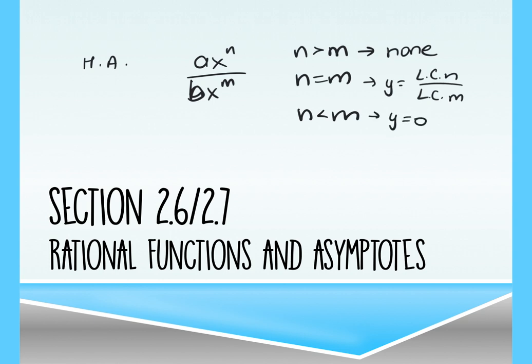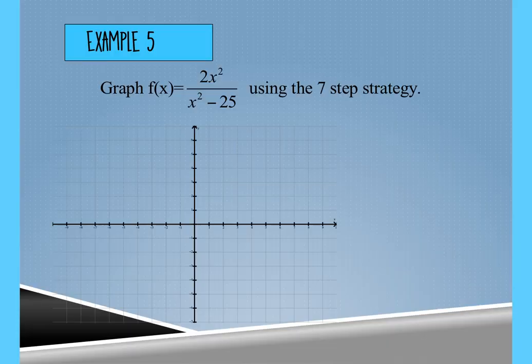Again, vertical asymptote comes from setting the bottom to 0. If the exponent in the top is 1 more than the bottom, there's a slant. That's what we're going to talk about today. We talked about how to find the holes. The zeros, thank you. We set the numerator equal to 0. Domain, you set the denominator not equal to 0. So all that stuff we kind of put together yesterday. We're going to finish today.